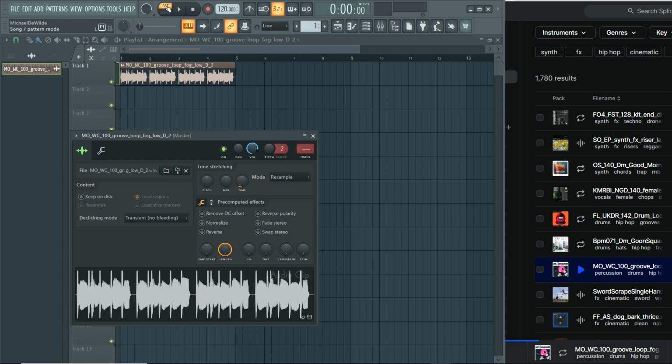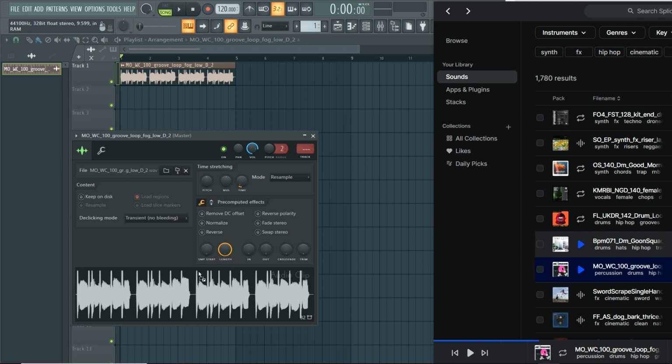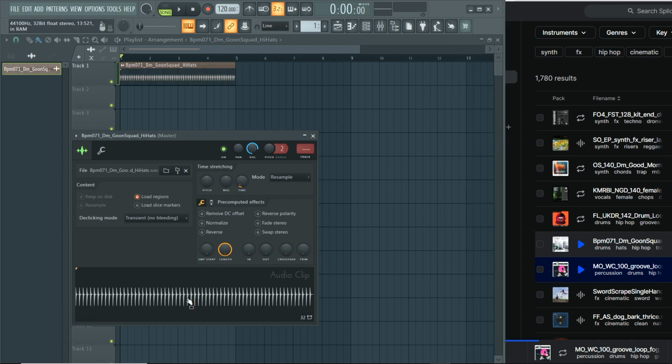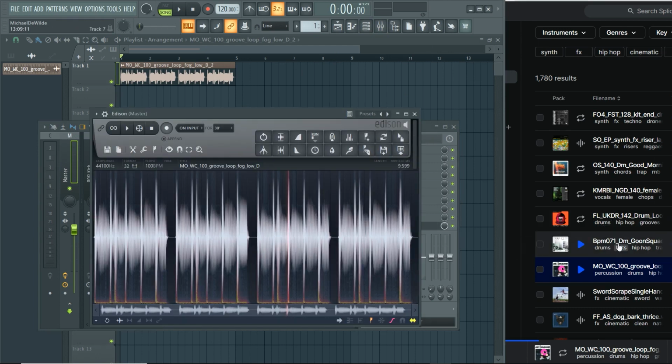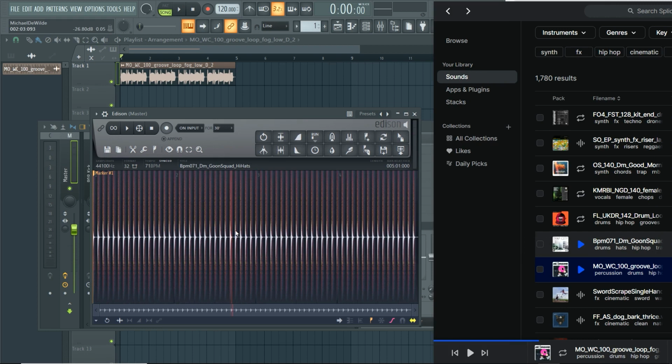So here's pattern. This is how we're just going to play a pattern, but we want to play all of the patterns together. So we're going to click under it, under song. Perfect. So there's sample 1. Let's drag in our second sample. Oh, wait. We didn't want to do that. Control Z, go back to the mixer, go back into Edison, drag our sample in there.